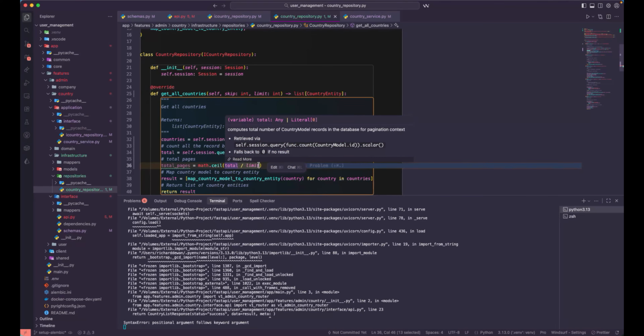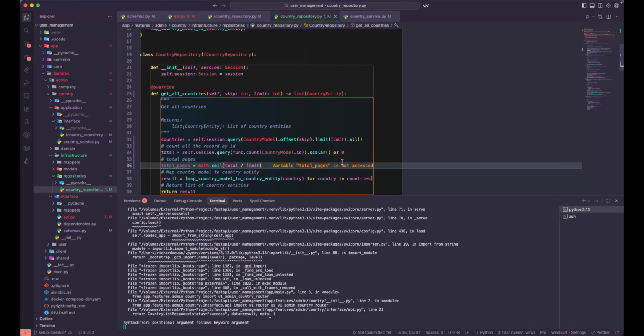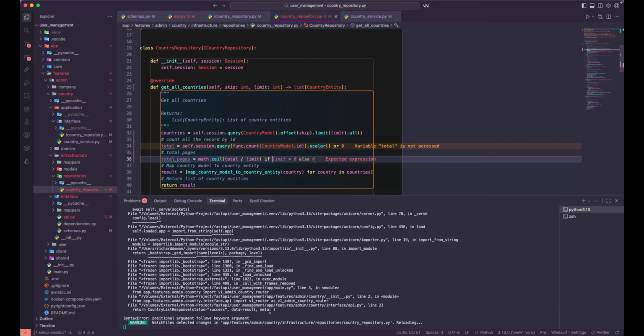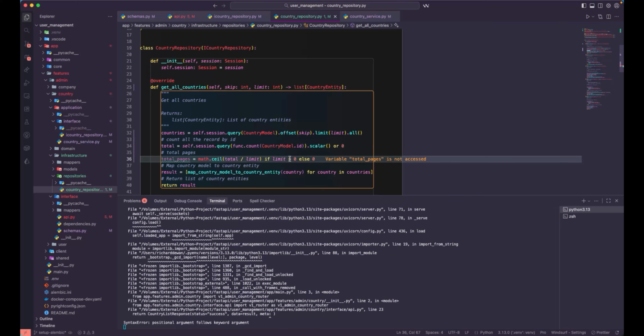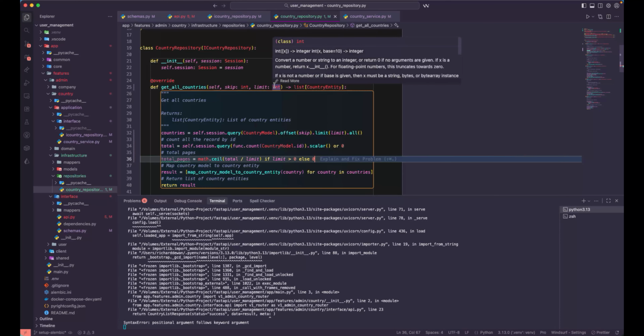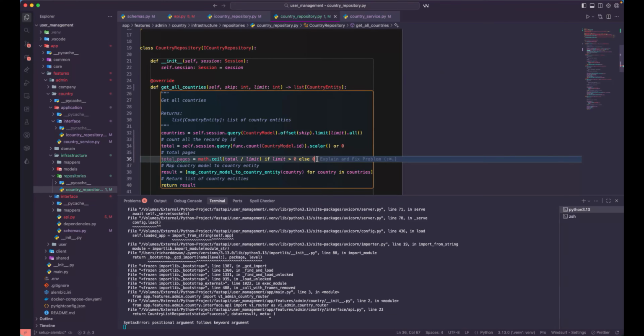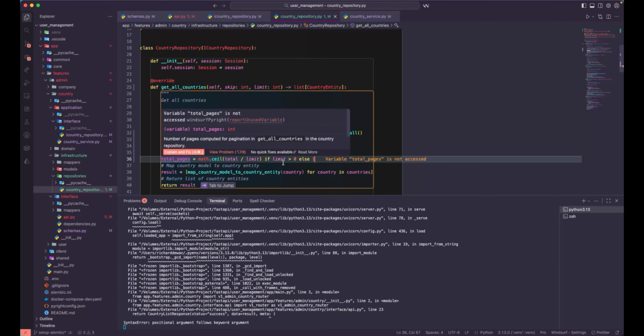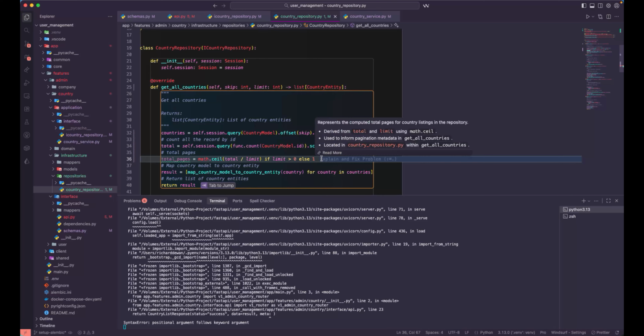Let's say 20 divided by 5 should give us 4, right? And then we also add the if condition: if the limit is greater than 0, otherwise we'll just return the pages as the default of page 1.